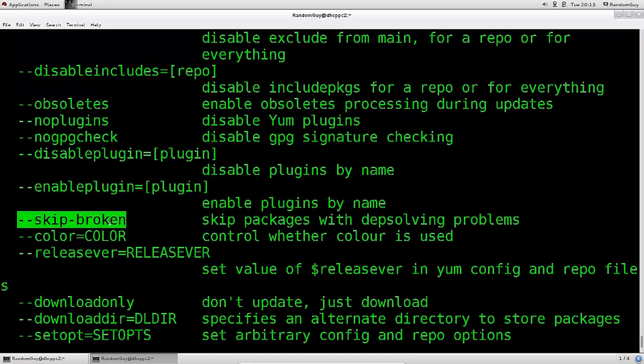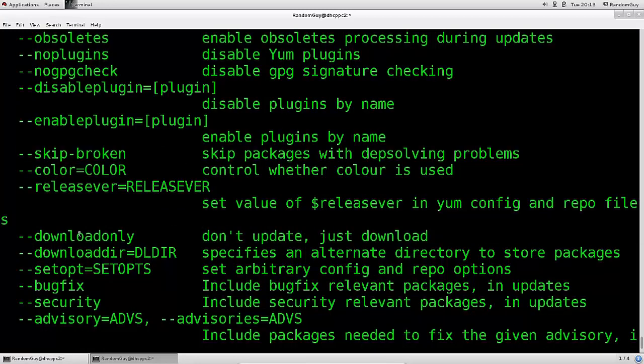It reports an error somewhere, something is wrong, these things happen, and then you can say, okay, well, I want you to skip broken for now, and let's see if it's gonna work. Sometimes it's gonna work, sometimes it won't. That's the way the cookie crumbles, so to say.